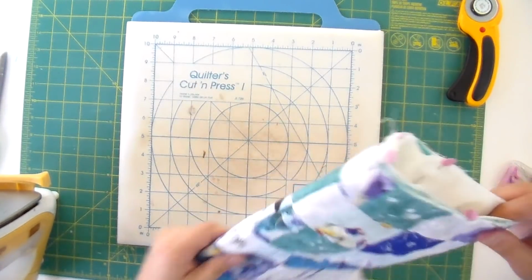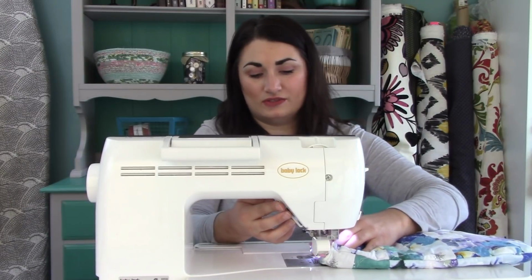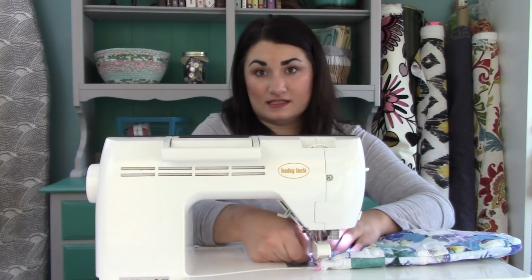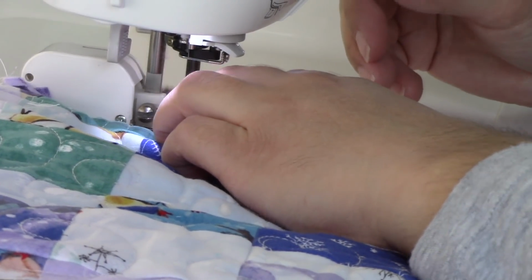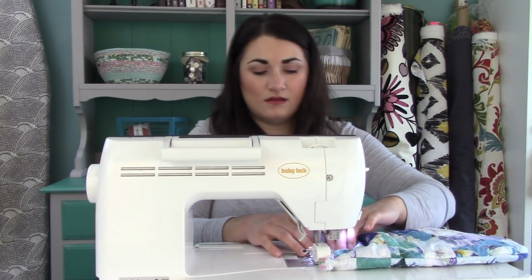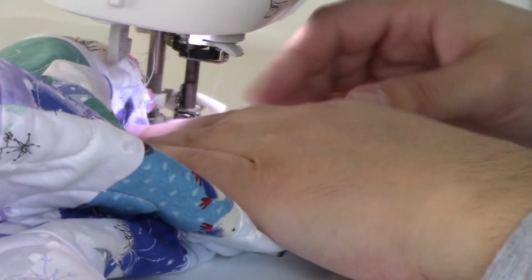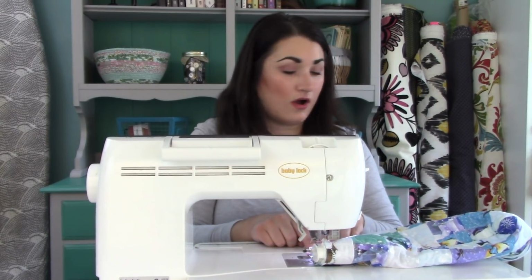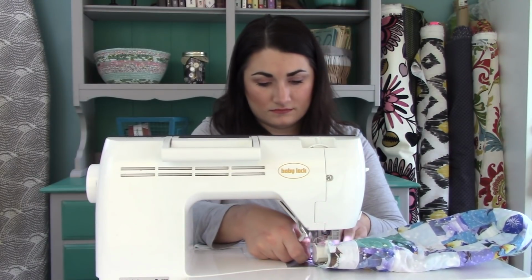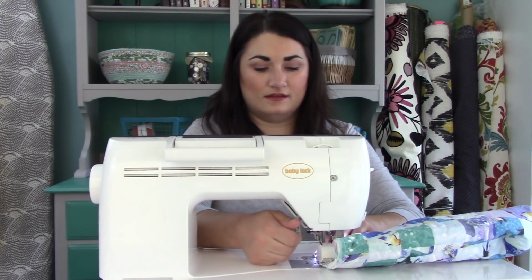Hold that in place. I like to start with the back of my stocking when I'm going around, so that if anything gets overlapped or bunched up a little bit, it's going to be in the back where you're not really going to see it as much when it's hanging on the mantle. So I'm going to start, taking a really generous 1/4 inch seam. I'm going to reinforce those stitches, pulling things out of the way and stitching. You can remove it a little bit and flatten this out as much as possible. If you can, push those pins in as much as possible so that they're out of the way and not going to get caught on your machine. When you get back to the original area, go ahead and reinforce those stitches again. You can cut your threads.